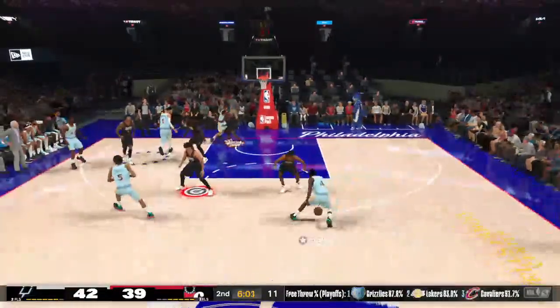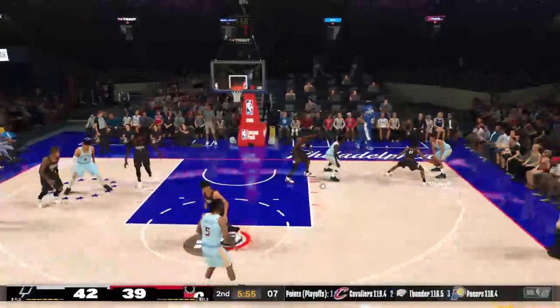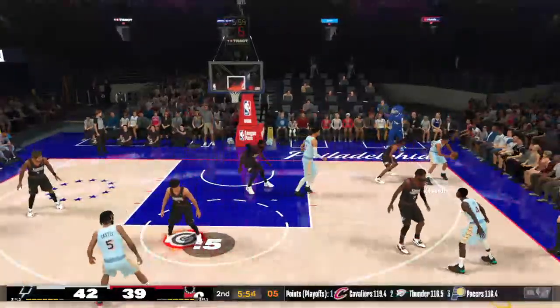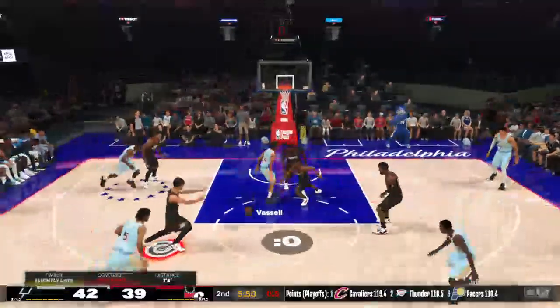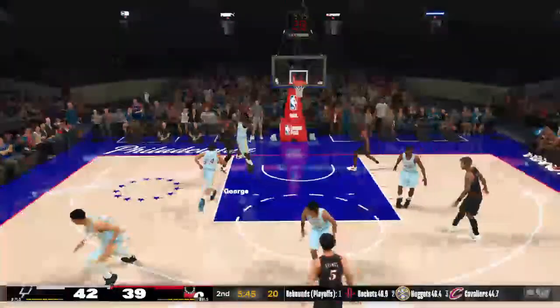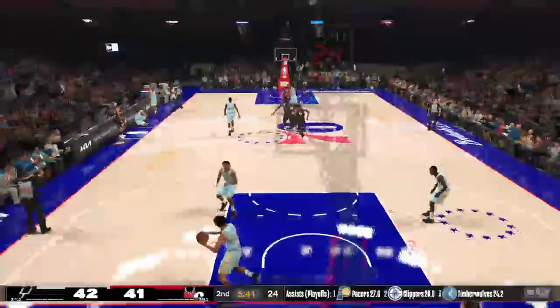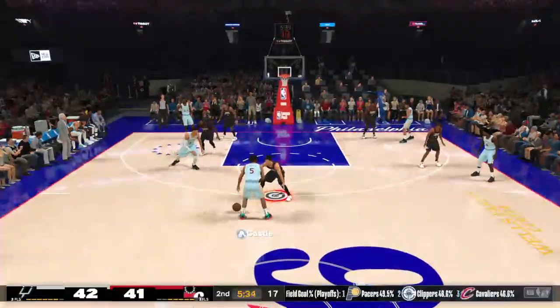Maxey against Fox. Pass to Vassell. Shot clock at 6. Oh, Drummond with the block. George against Vassell. Nice shot by George. And it's now just a 1-point Spurs lead. Sturdy play from George in the paint. Getting by the contact and to his finish.